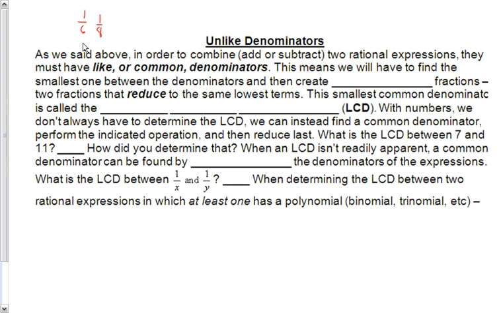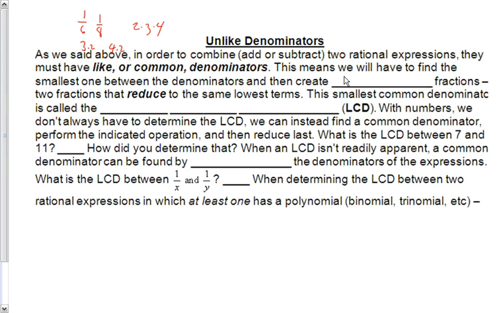What you really look for is, hey, this is 3 times 2 and this is 4 times 2. They already have the 2 in common, so they only need one 2, and then the 3 and the 4, to get to that 24. We're going to do the same thing. We're going to look for factors, see what the common denominator is, then add, and then reduce just like before.